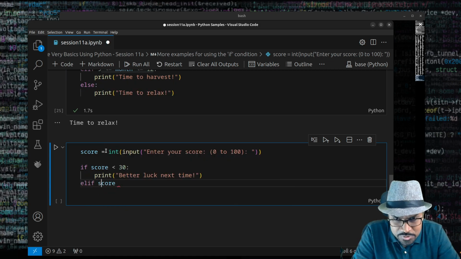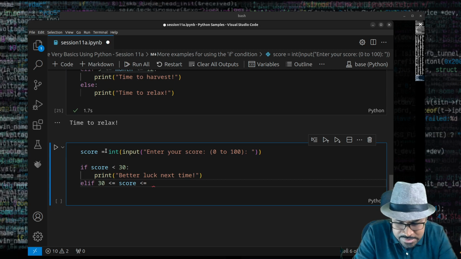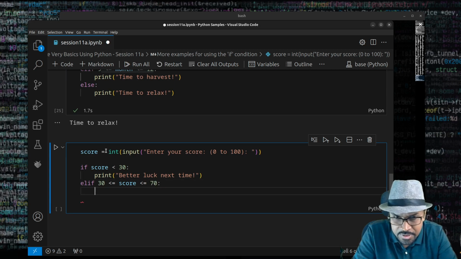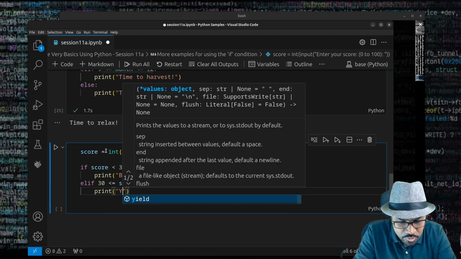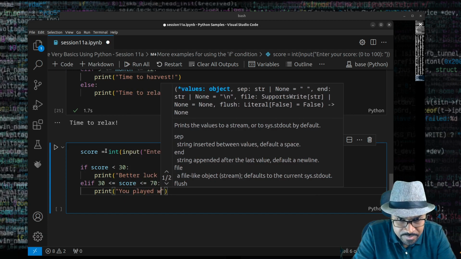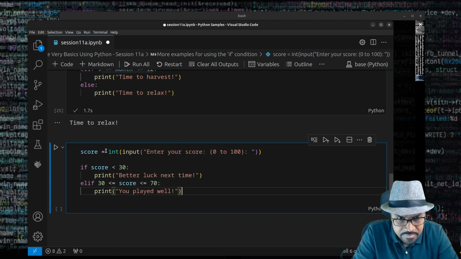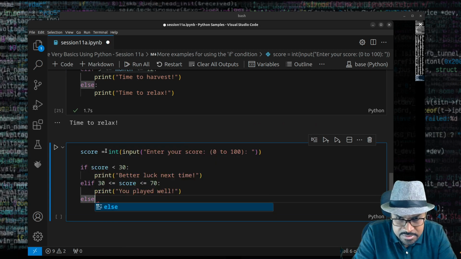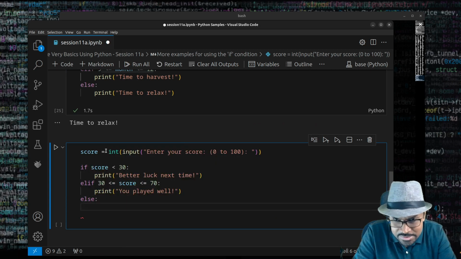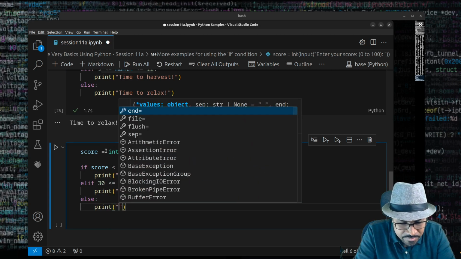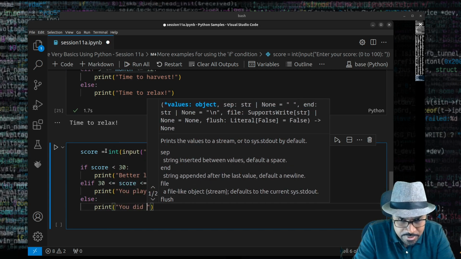I could say the score falls between 30 <= score <= 70. You just print you played well. Else your score is greater than 70, obviously assuming it's less than 100, you could assume it's less than 100 anyway. It can be any number. You could just use print you did great.